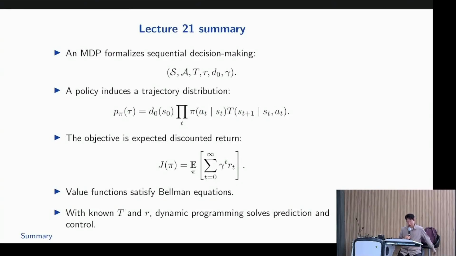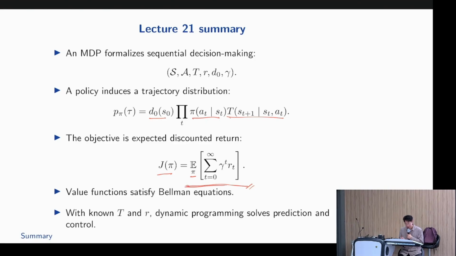So, summary. Okay, this was supposed to be a single lecture. Okay, so we formalized MDP. It's state space, action space, transition function, reward, initial state distribution, discount, and we defined a trajectory, and the probability of the trajectory is initial state, action, probability of action, probability of next state, all multiplied together in a probability chain rule. And the clean objective of a policy is, if you follow the policy, what is the expected discounted sum of future rewards? That's what we want to optimize.